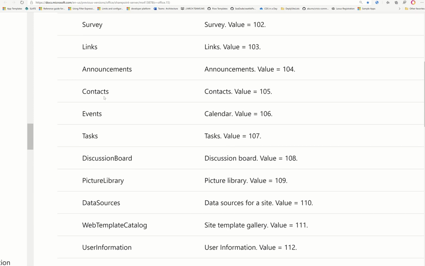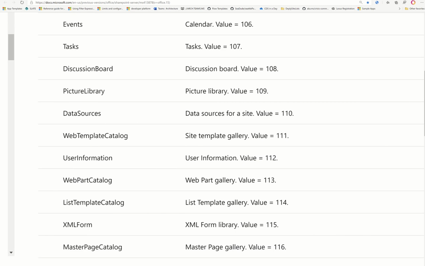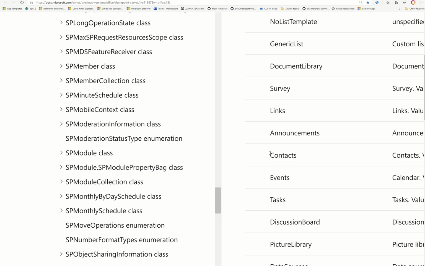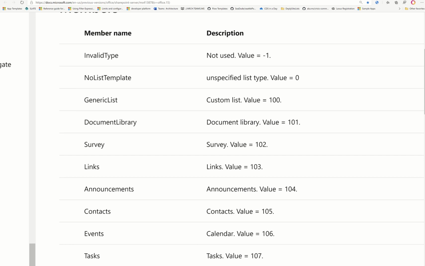So if I wanted to create a contacts list, I would use type 105. If I wanted to create a picture type library, I would use type 109. And so you would use the type that's appropriate to what you want to create. But again, sorry, my screen keeps jumping. You do want to choose your type based on your individual business goal.